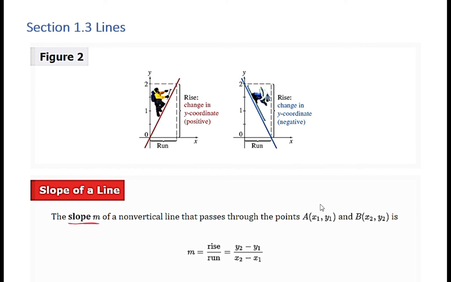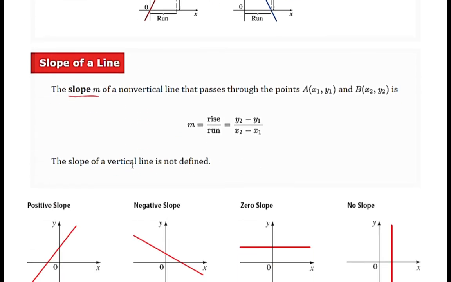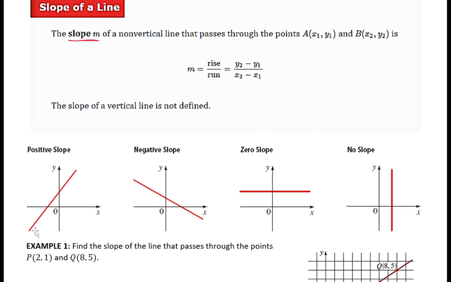Now we have some examples. If it goes up, of course, as I said, you're looking from left to right, that's a positive slope, and this is a negative. This is 0 because there's no change in y, so it's like 0 over a number. So the slope of a horizontal line is 0, and the slope of a vertical line is simply undefined, because the change in x is 0, and if you divide any number by 0, that's undefined.